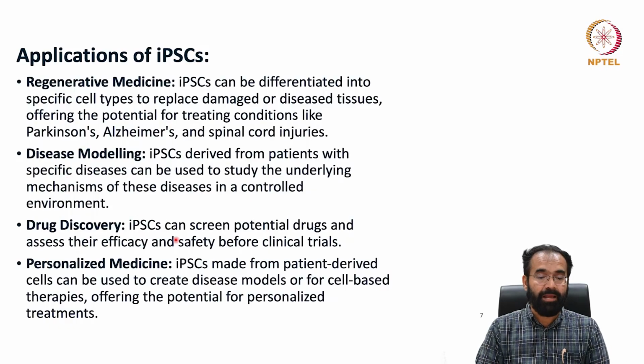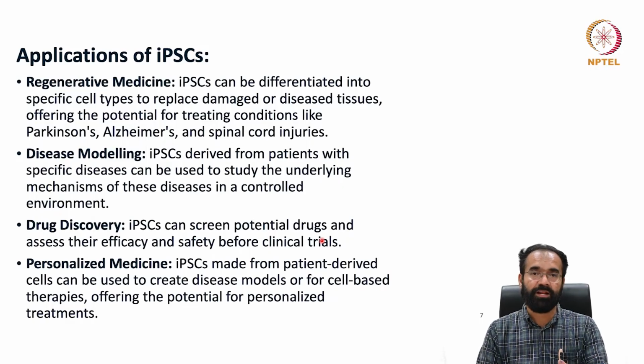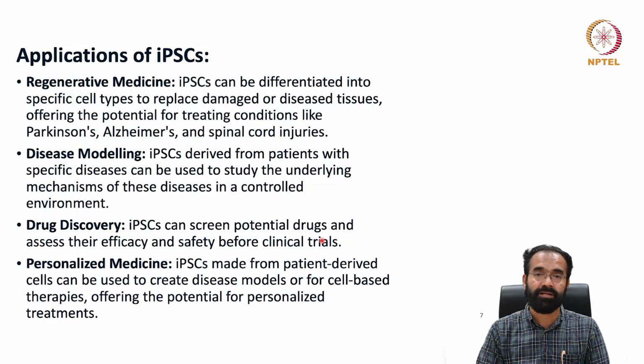And drug discovery, iPSCs can screen potential drugs and assess their efficacy and safety before clinical trials, because iPSCs have a lot in common to that of an entire embryo. Although it is not an embryo, it has got similarities or characteristic features to that of an embryo. So they can be screened. If some drug is toxic, or some drug is accelerating the cell proliferation, or some drug is favoring a particular cell type being formed from the stem cell, they all can be categorized. Sometimes it may be anti-cancer treatment, etc. It can be beneficial.